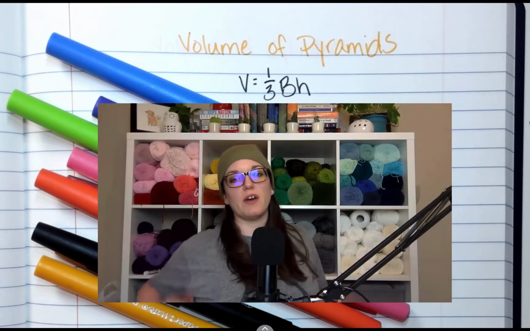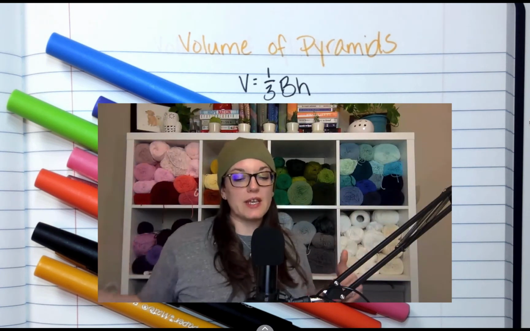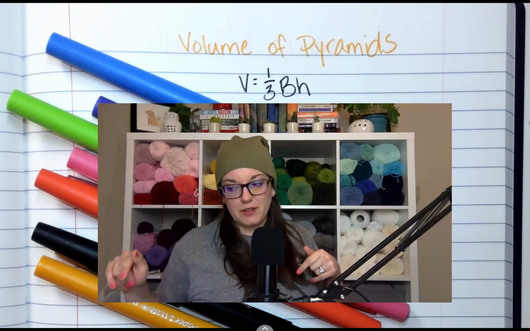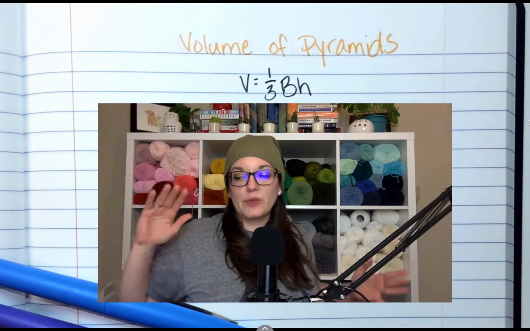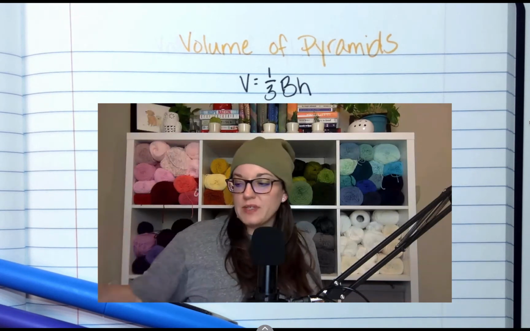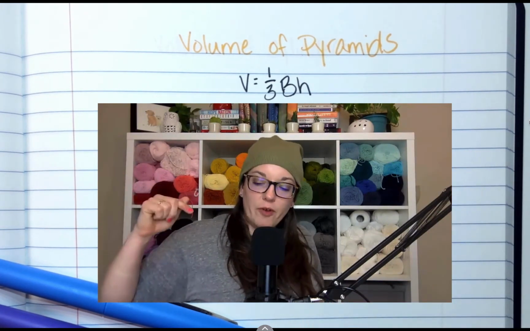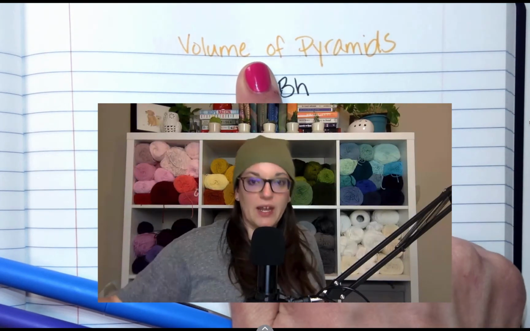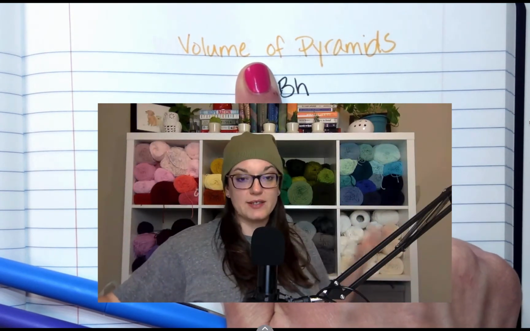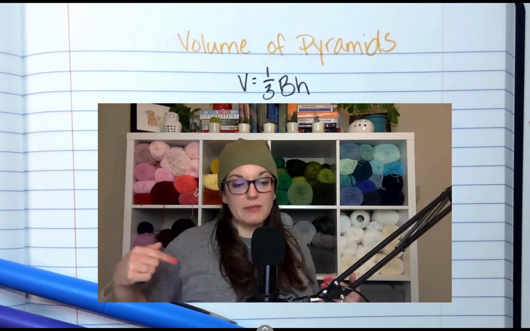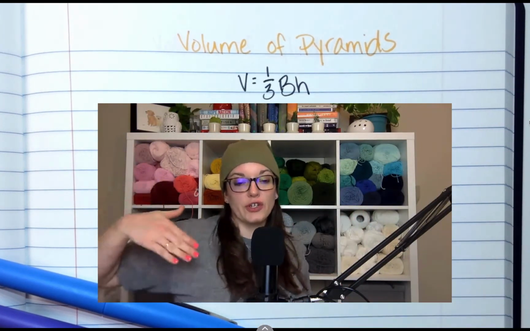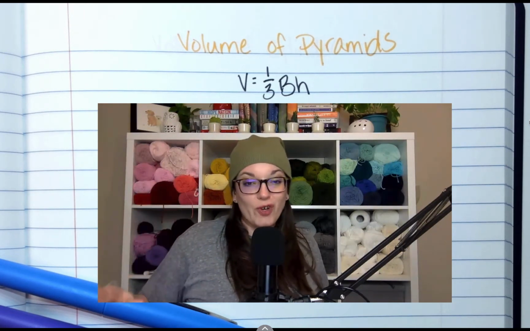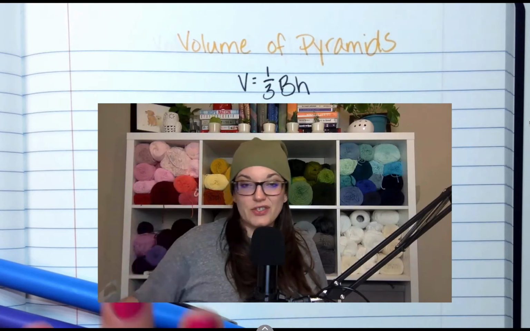Today we're talking about volume of pyramids. Last lesson was prisms. This lesson is pyramids. So there's a really cool relationship between these two shapes. Remember, volume of prisms was just capital BH, or the area of the base times the height. Well, pyramids are just a third of what they would be as prisms. And if you're good with formulas, then this should be pretty easy.